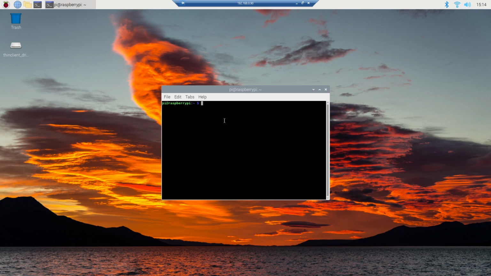The second thing you have to do before you can connect remotely to your Raspberry Pi is install two packages. The first one is called tightvncserver. It's just a remote control server for Linux. You just press enter.